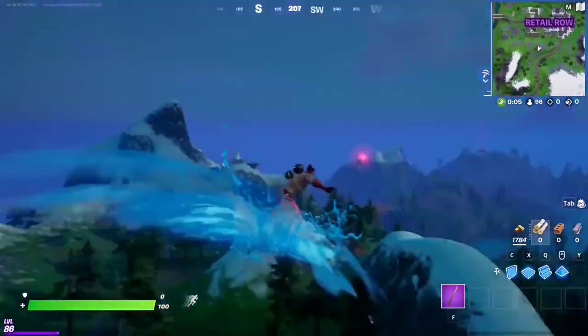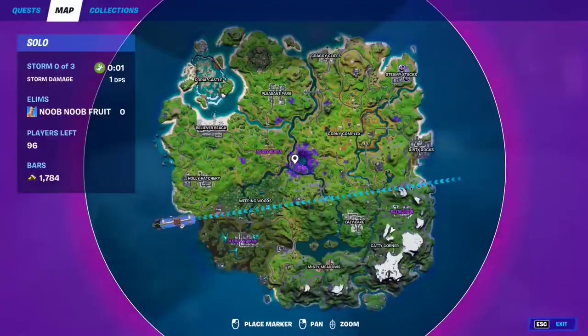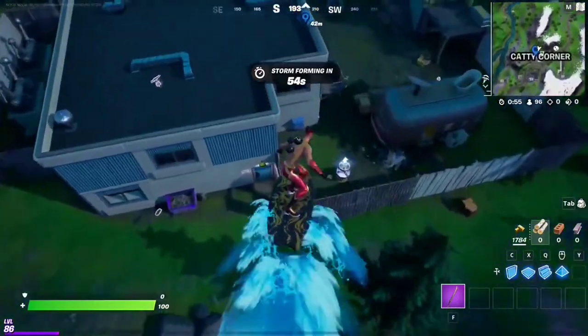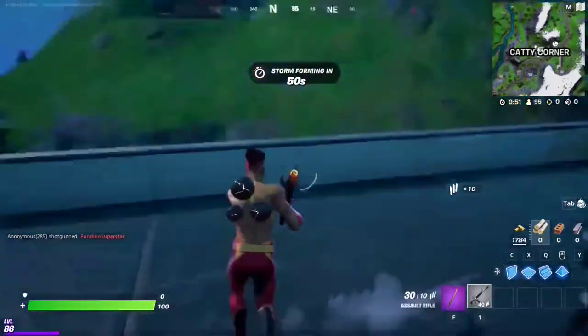This week 6 epic quest is that you have to spend 500 gold bars. The best way to spend all of your gold is simply to go to Catty Corner right here, because there's an upgrade bench right over here. So just grab any weapon, since you have the gold on you.